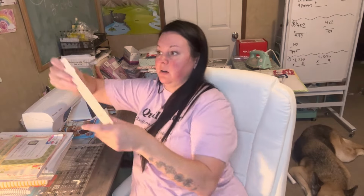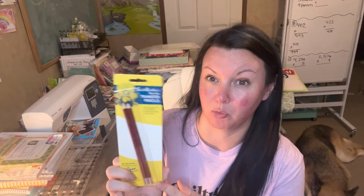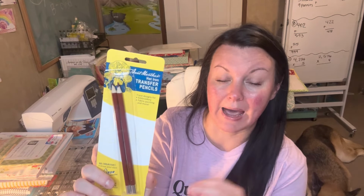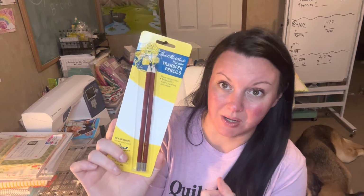This one right here. Aunt Martha's. I bought this several years ago. It's a set of 2, and I believe I bought them at Walmart, if I'm remembering correctly, where all the little patterns and stuff are, and all the little embroidery items are in Walmart. That's where I bought these. I've had these things for like 10 years, maybe not that long. Maybe it's been close to 10 years.